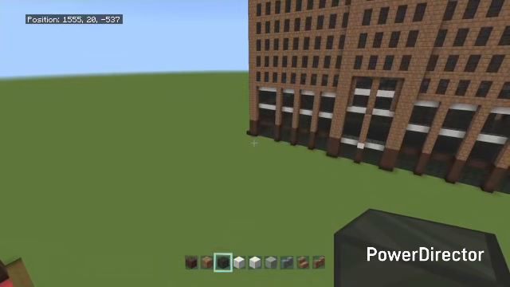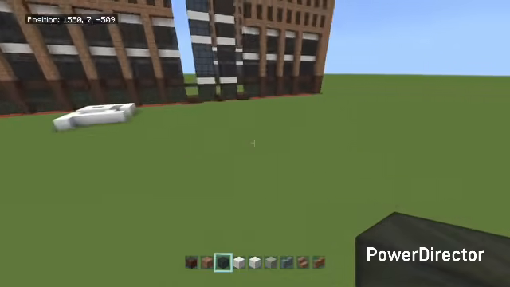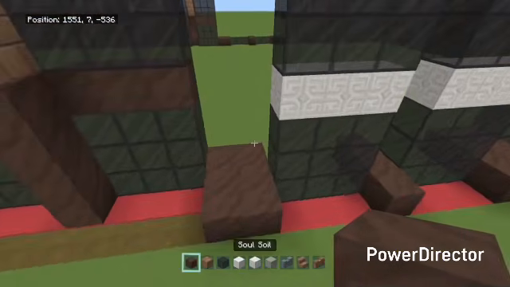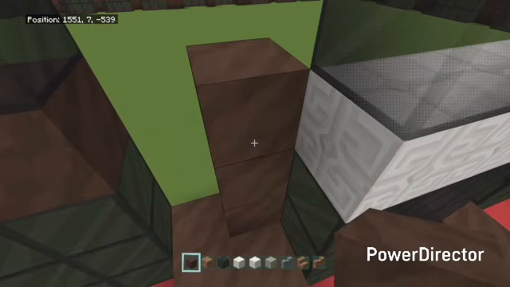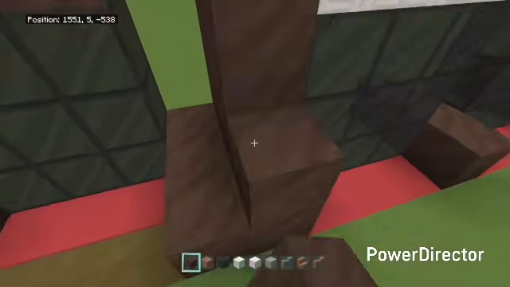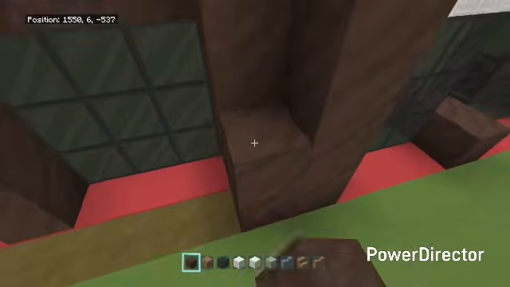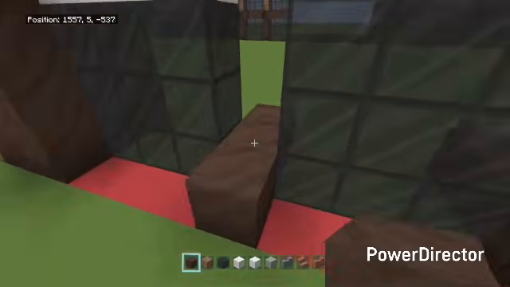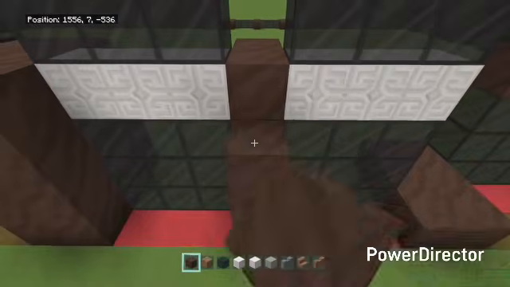Just like that. And then your soil is going to go up by 4. So 1, 2, 3, 4. So it should match up to the ones you did earlier. Make sure the middle one's up too, to the same height.